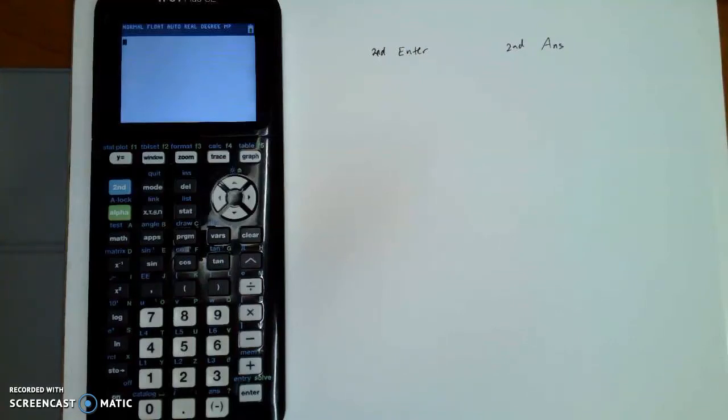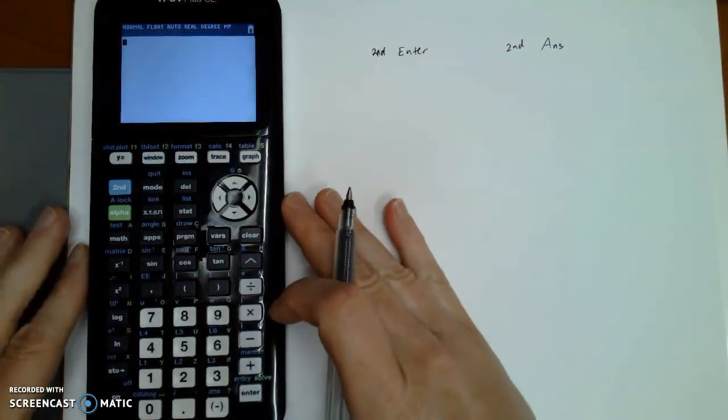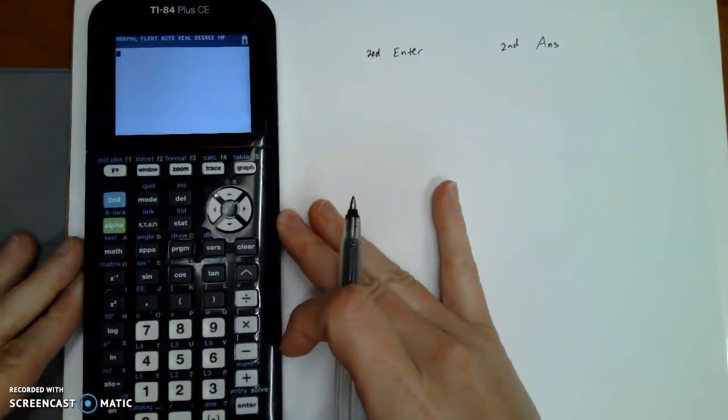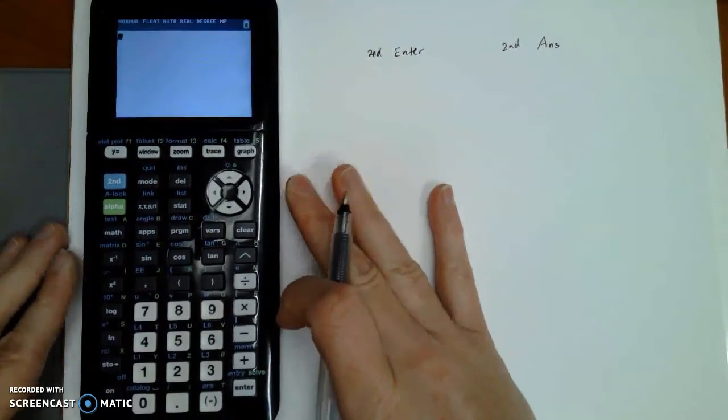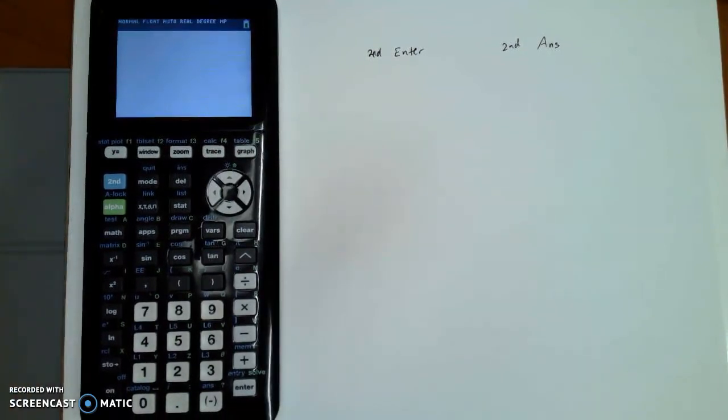More on how to use the TI graphing calculator. Again, I am using a TI-84 Plus CE, but a lot of what I'm going to do is going to apply to any graphing calculator. Now, one of my favorite things about the graphing calculator are second entry and second answer.